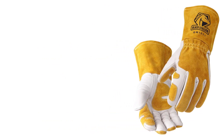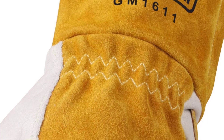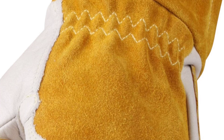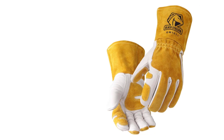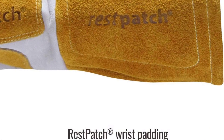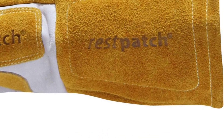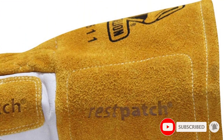I really love how the patches were put together. You get one on the index finger, on the thumb and palm — really helpful when you use them to grab warm or sharp metal. Although it's all leather, only the patches and backside are made from split cowhide leather while the rest is grained. They also have a drag patch on the side for gliding on the surface you're welding, and a rest patch for the wrist, which is useful if you're going to do horizontal welding for hours at a time.